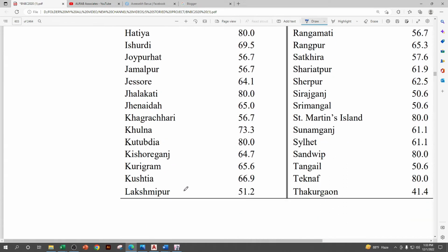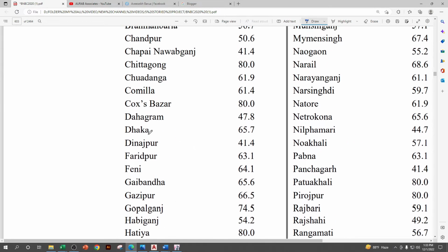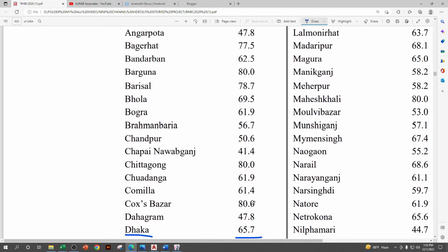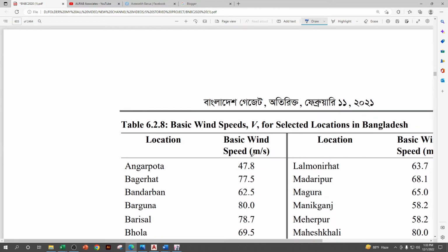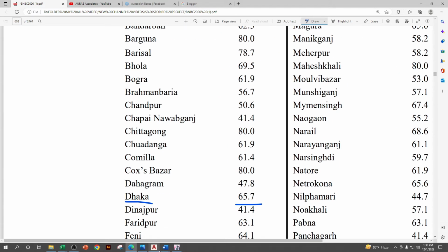This building is in Dhaka, and for Dhaka the wind speed is 65.7, where the unit is meter per second. But if we need to convert this to miles per hour, we have to multiply this value by 2.24.